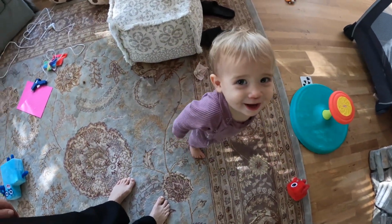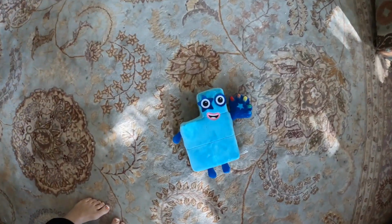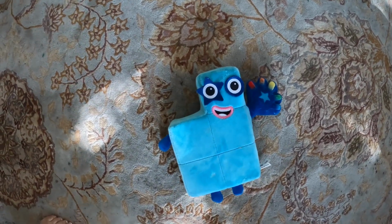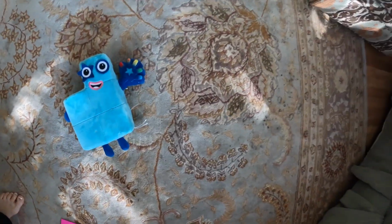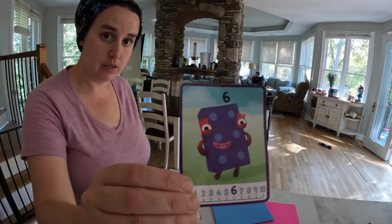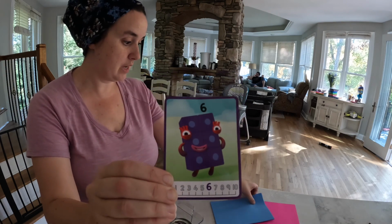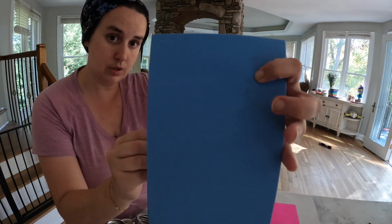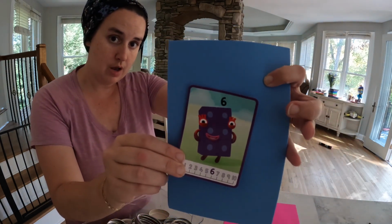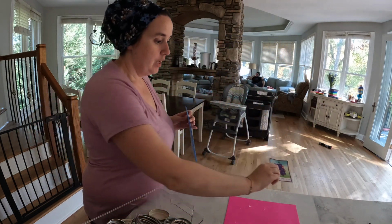Alright, so continuing on, you've seen 1, 2, 3, and the bag was 4. This is our 5. It's another stuffed item. For the number 6, which is going to be me, I have a purple dress, and then I'm going to cut out foam circles in this blue color. And attach them with magnets because I don't want to mess up my dress, to make the 6, and wear red shoes.